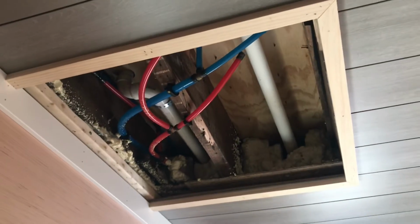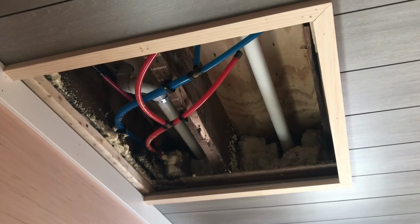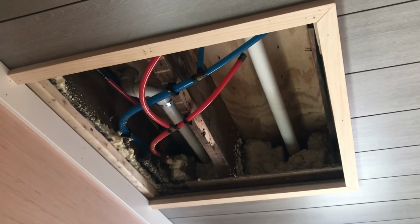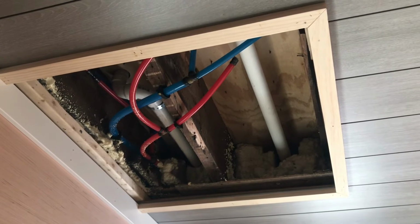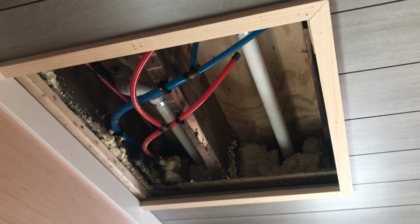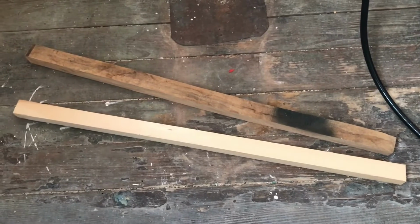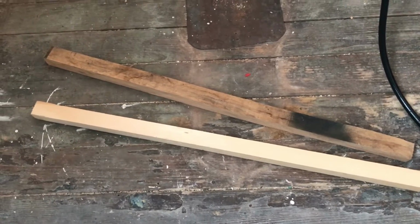So I got a lot of the molding up, and I did reframe the trapdoor place. I cut the door, but it's been sitting outside leaning against the wall. It's kind of bowed. So right now the trapdoor is leaning against the heater, and so it'll soften up again, get to room temperature. And I'm going to brace the back of it with these two more sturdy boards that are left over from another project, so it'll help it stay straight.